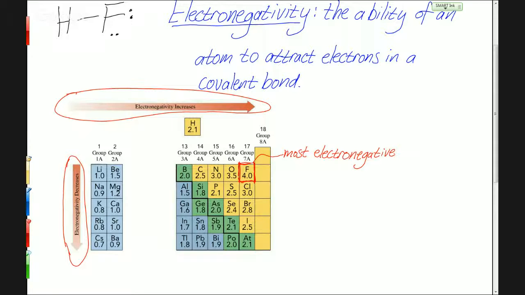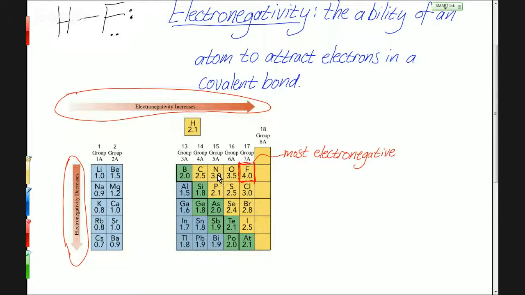That mostly works. The reason you'll notice in some cases it's really hard to compare. So if you compared, let's say, nitrogen and oxygen, you would say, oh, well, oxygen is on the right of nitrogen, so that means it's closer to fluorine, so that means its electronegativity should be higher. And if you look at the numbers, it is. See that? The other way you could do it is up and down. Between nitrogen and phosphorus, nitrogen is higher than phosphorus, so therefore nitrogen should have the greater electronegativity. In that case, it's not so much which one's closer to fluorine, but the trend still goes up to where fluorine is.